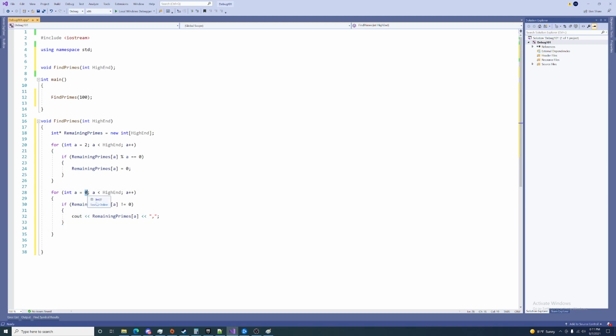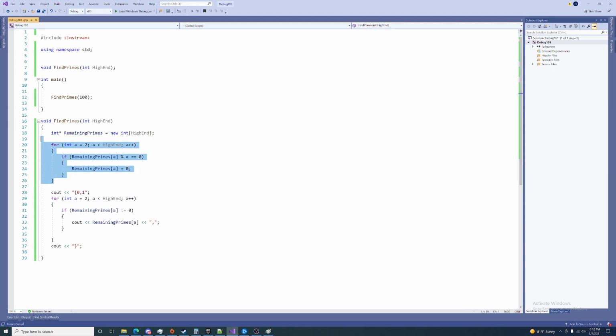And then we know that we are going to start at 2, and because we start at 2, we also need to print out 0 and 1, and we will create our set operator there and then close our set operator here. Come on, there it is. Okay. I have no idea if any of this is valid.